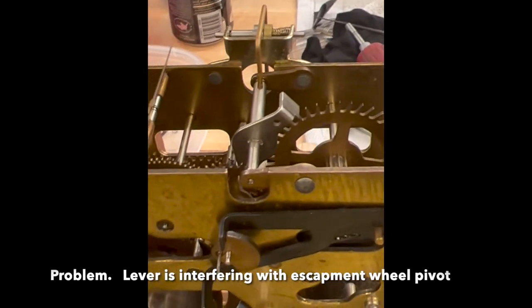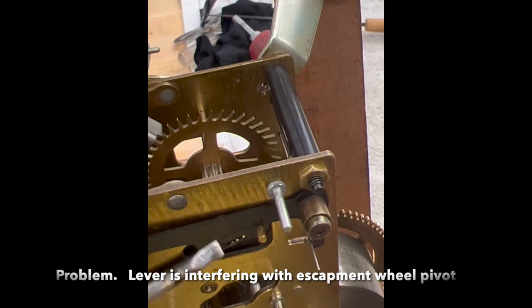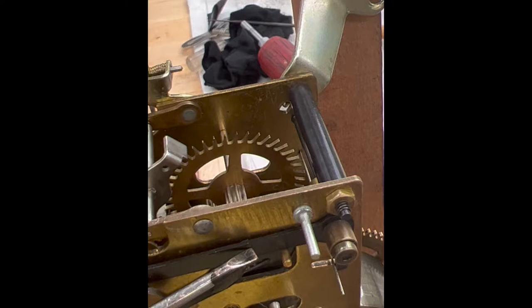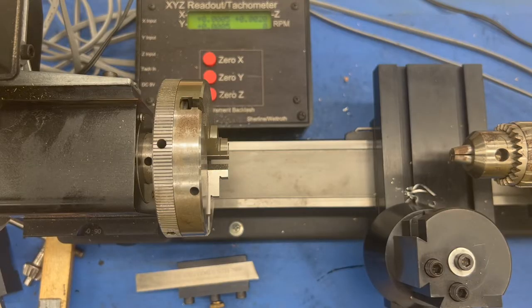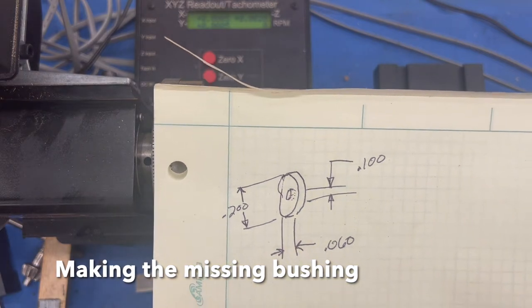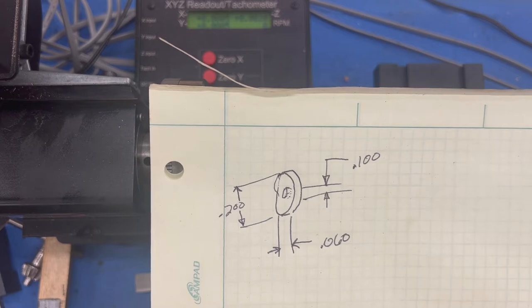I do see a problem, because I commonly find them. This lever here — there's a pivot right underneath here, and that pivot is actually hitting that lever a little bit. The best way is to put a spacer in right underneath where the pivot is, so we'll make one of those. The bushing we need to make — I just drew a little sketch of it. It's about 60 thousandths in thickness, that's the most important measurement, with a 100-thousandths hole in it.